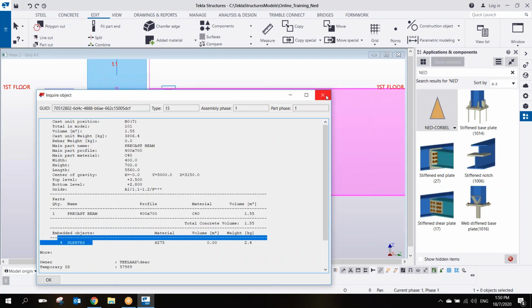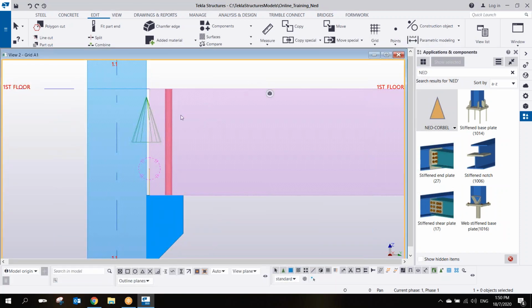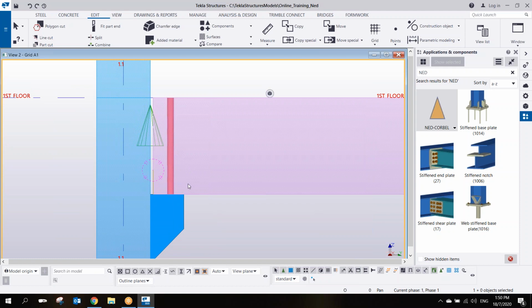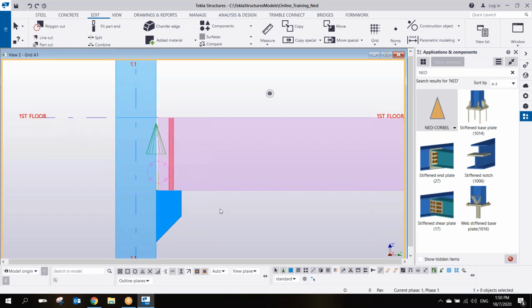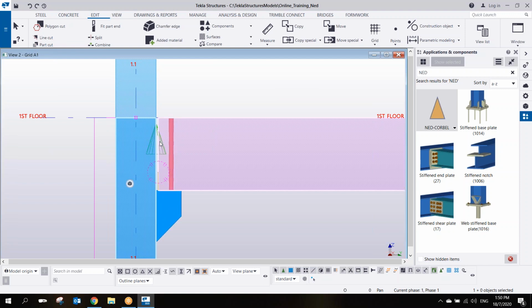So the component is used for our modeling and detailing. Then the cast unit is used for our drawing creation. So make sure that when you create the drawing, you have a proper cast unit or proper assembly. Okay. It can be by component or without the component. Okay.